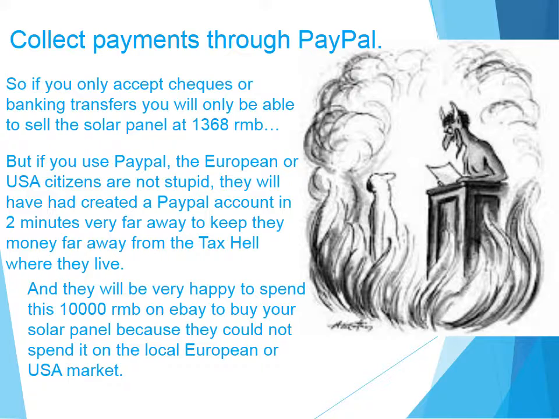They receive their 10,000 RMB, and they cannot use this 10,000 RMB in the French market, because if they use it in the French market, they need to put it in the French bank account. So if they put it in the French bank account, they will have to pay 90% of tax. So they don't put it in the French account, and they will be super happy to buy your solar panel, because they cannot use it otherwise. So they will buy your solar panel at 10,000 RMB, and they will be smiling.